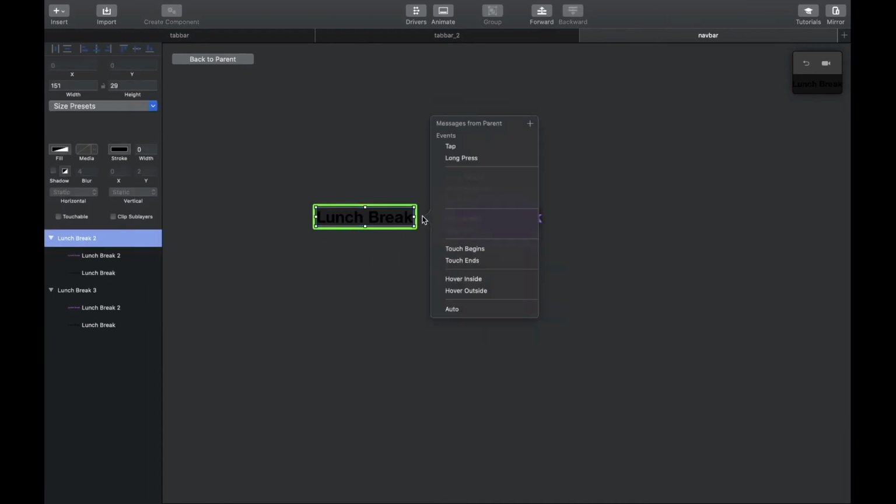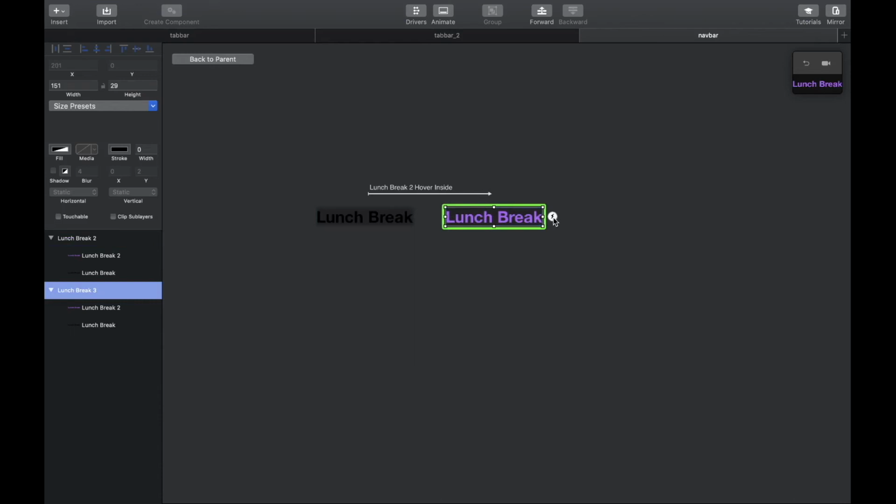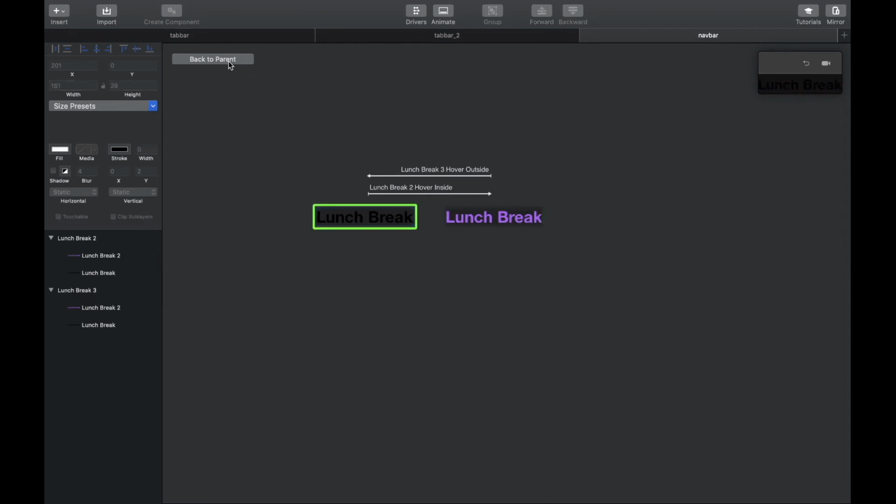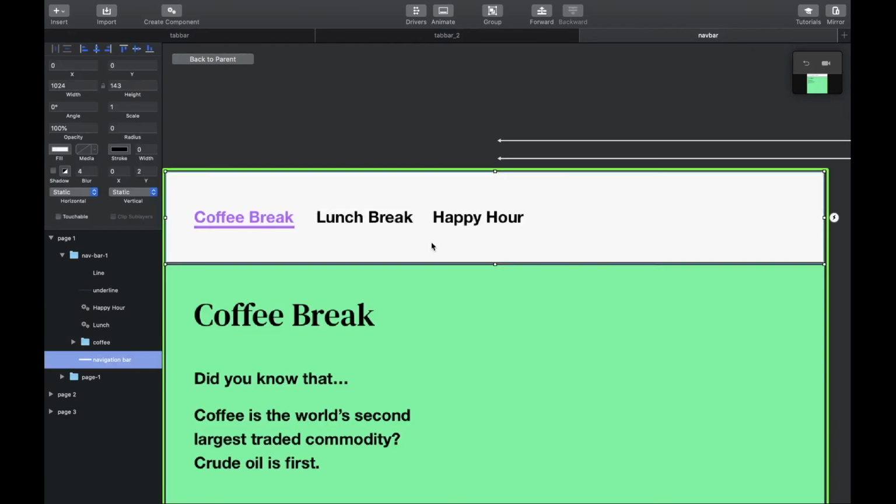Now we'll animate, and this time you will take hover inside as your animation and connect artboard 1 to the second, and then select hover outside and connect artboard 2 back to the first to create a loop. And voila, in your preview you have your hover effect working. Well done! This will of course also work on your first level.